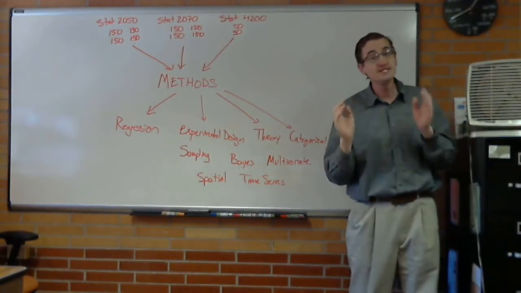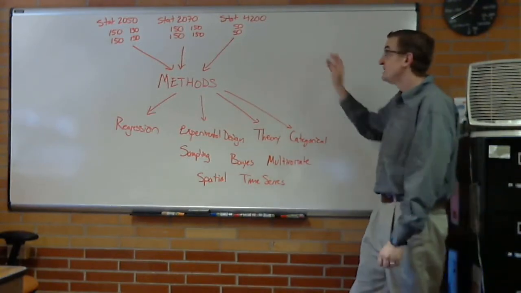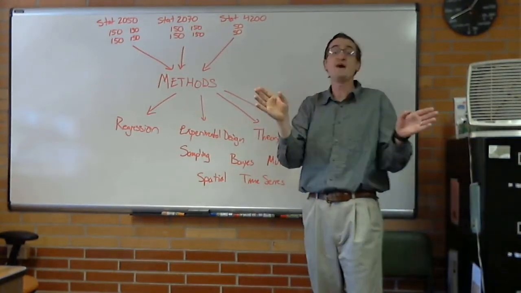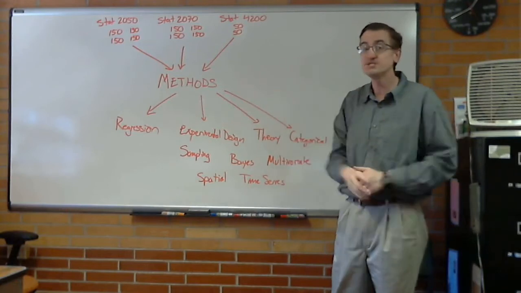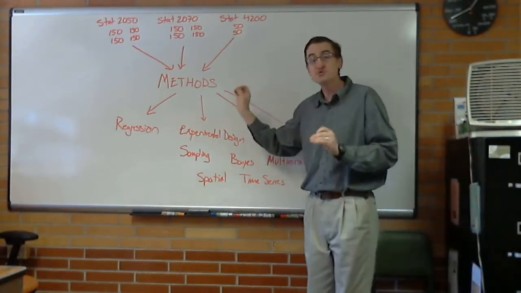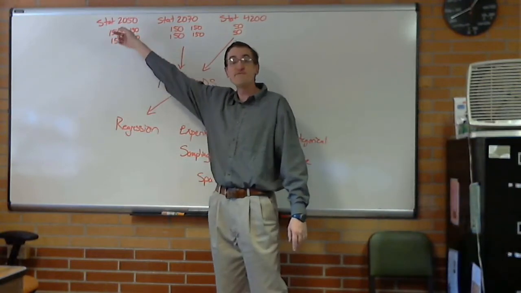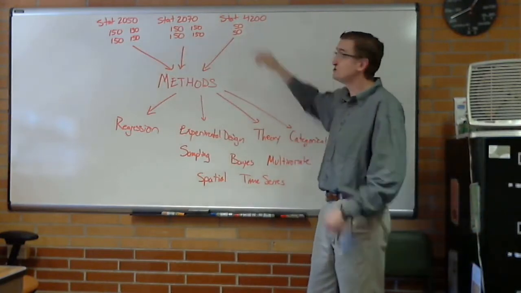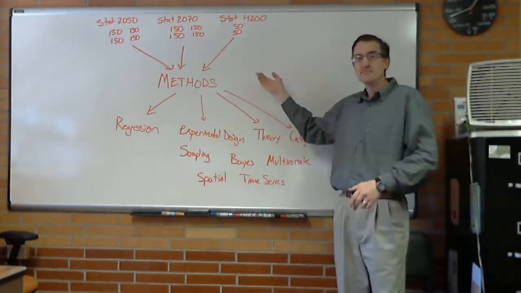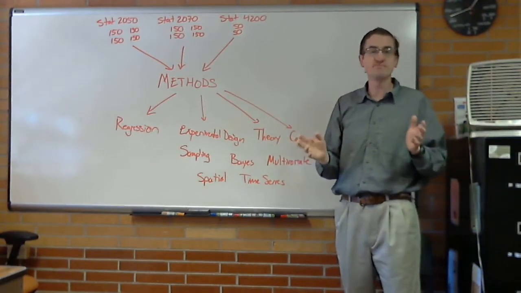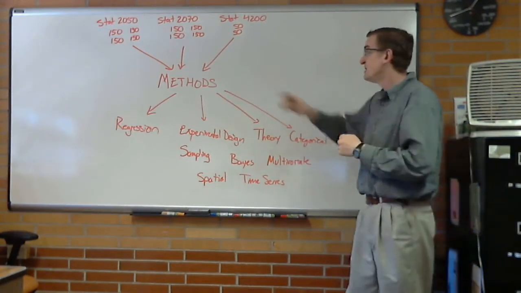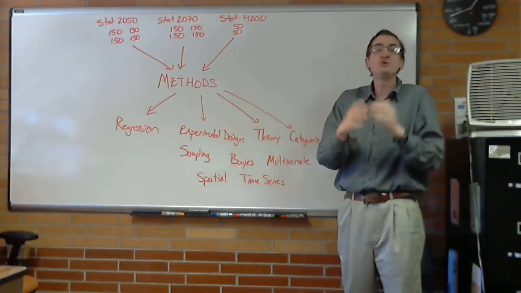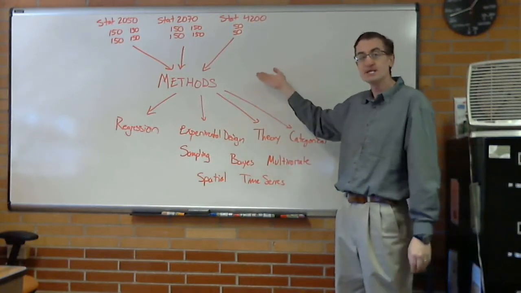And so this is going to be a little different than the intro course. Let me explain why. A lot of our intro courses, such as Stat 2050 or 2070 or 4220, or maybe you've had AP Stats in high school, there's a lot of other classes you might have come from. There's a lot of students in those classes. The 2050 class has 150 online and in class each semester. Same for the 2070, 4220 has a little bit less. But overall, we have around 1,500 intro students per year coming from all the different various sources. For the methods, we get about 30 per year. Huge difference. So the sheer numbers means we can teach methods a little bit differently.